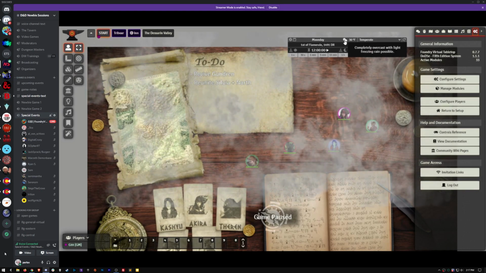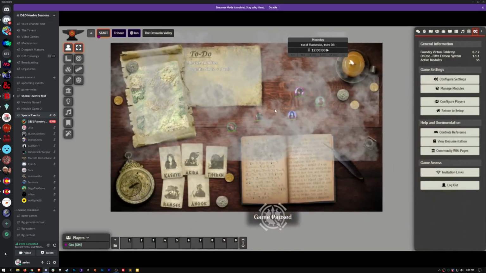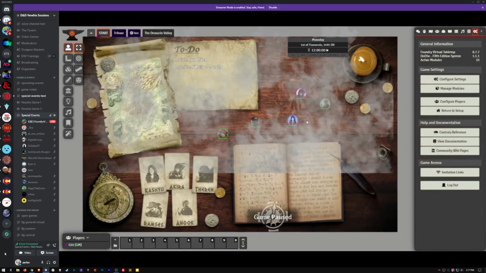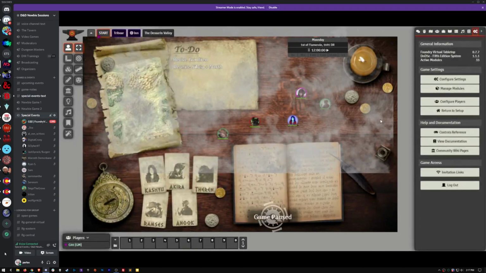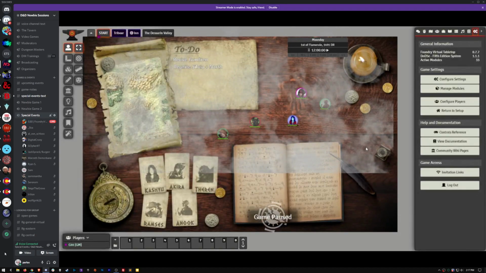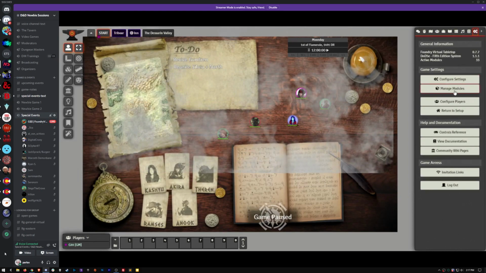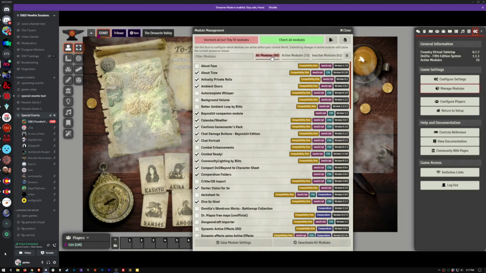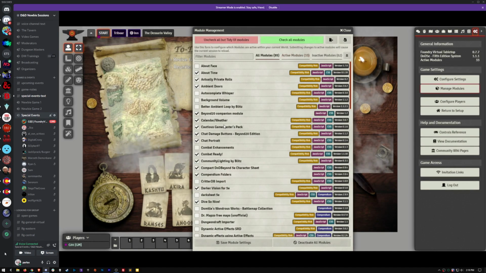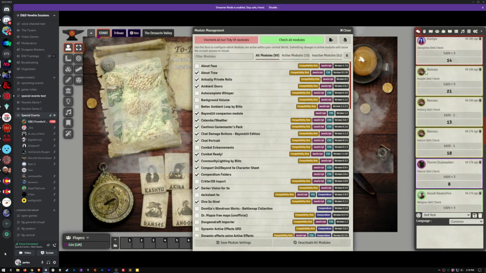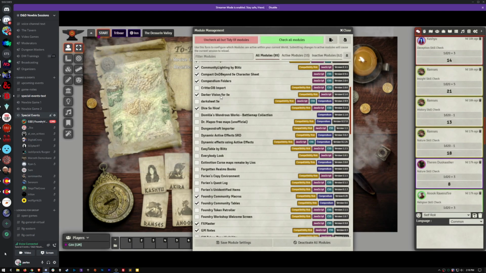But I don't want to actually change anything in my game currently. This is my kind of home screen that I've got my players going on. This is new. Why is it offset like that? I don't know. But looking at my modules here, you can see I've got 95 modules installed, but I'm only actually using 33 of them. Things like Beyond 20, chat damage, and in the chat, so it puts the characters' tokens into here when they do something. A little change to the way dark vision works. 3D dice when dice get rolled.